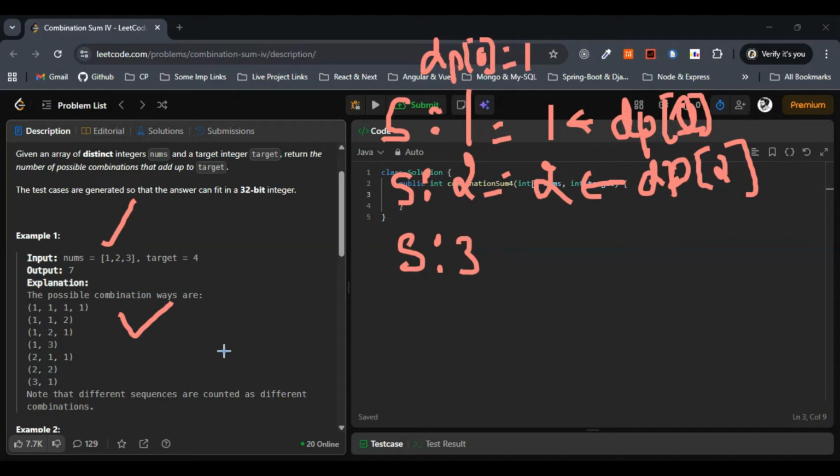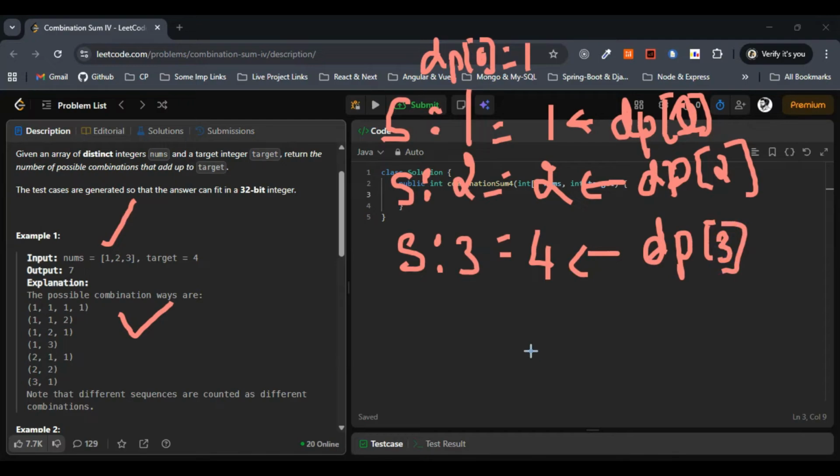So 2 plus 1 plus 1 will lead us to 4. So dp of 3 is the value 4 we got here.